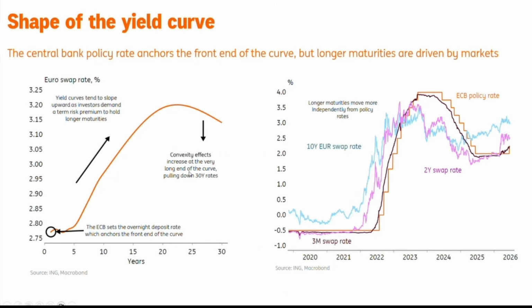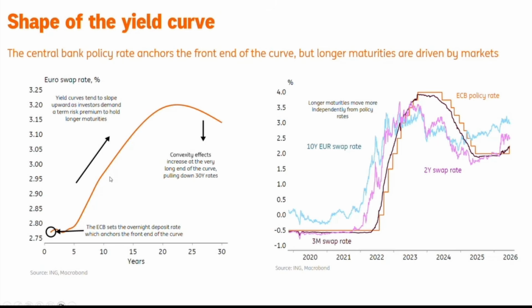Just going back to the shape of this yield curve, right? Applying the knowledge that we just had, we know that the very front end of the curve is most closely linked to central bank policy rate. The central bank policy really anchors the front end of the curve, because for a very short amount of time, if you want to buy a bond for 1 year, you could also put it on a savings account for 1 year. And like we said, the savings account will probably yield something very similar to the central bank policy rate. But thereafter, the curve does something different.